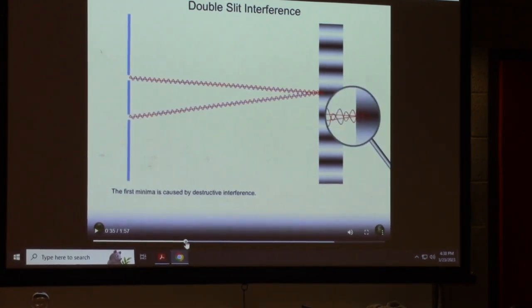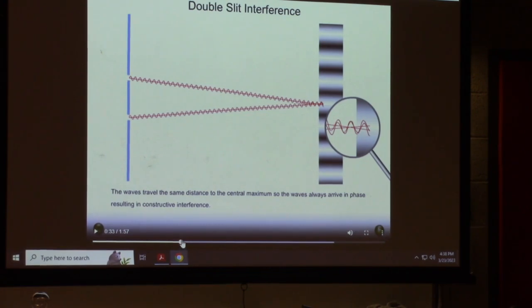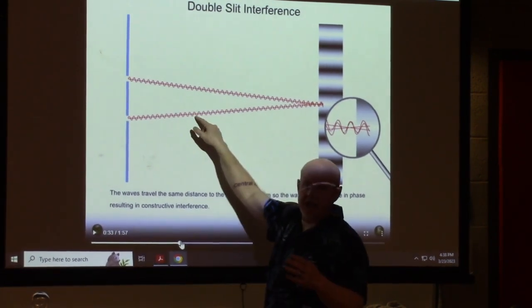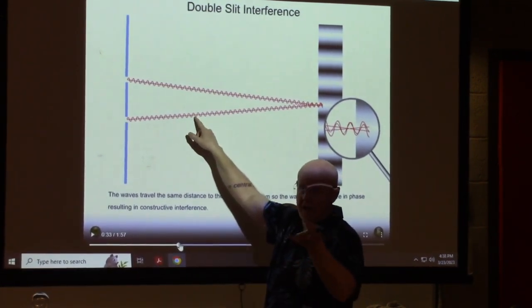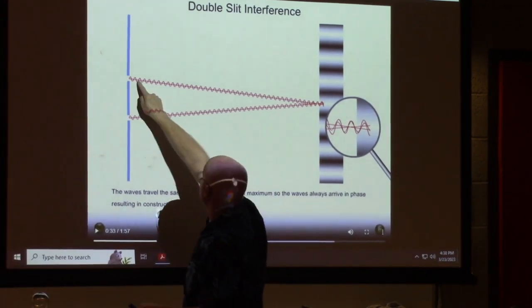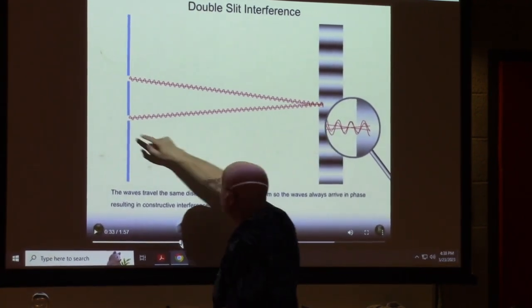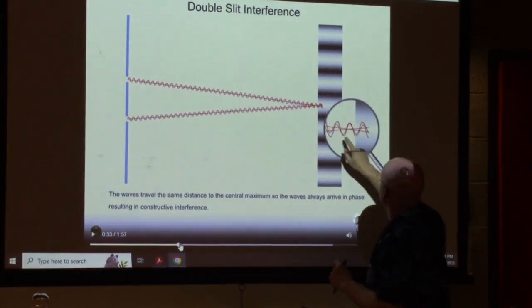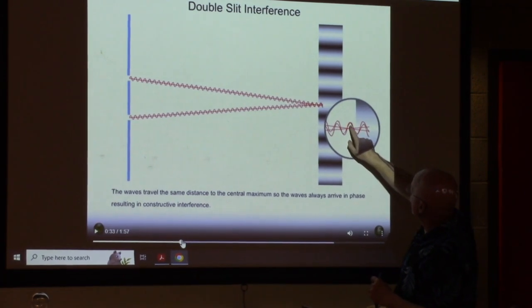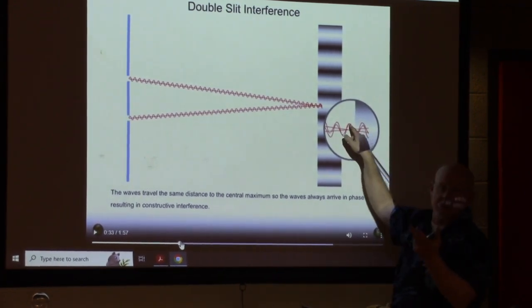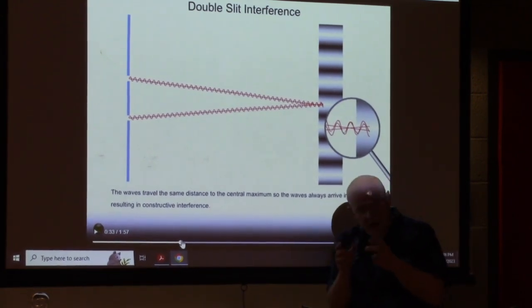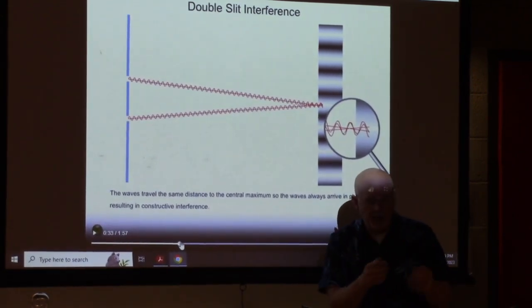I think I was right about there. Yeah. And so notice many waves, and like I said, for my setup, I'm going to show you with about 4 million waves. There's 4 million going here, 4 million going here. We've got a little magnifying glass looking on the screen, and notice they're showing right here how the 2 waves, the crests line up and the troughs line up.